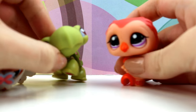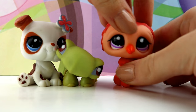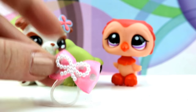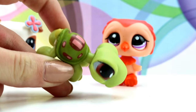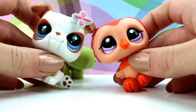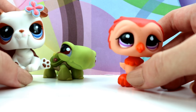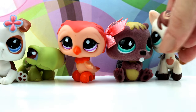Looks like we have just another random lot. I bet this is the dog they were talking about — they say it'll come with a rare dog or something. It came with this really cute bow. I don't think I have this turtle; I have the one with the orange stripes, so it's nice to have a new one. I used to have both of these LPS but I sold them, so I'm glad to have them back because I've been trying to collect my old stuff.